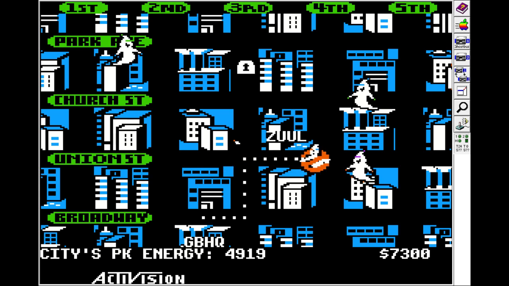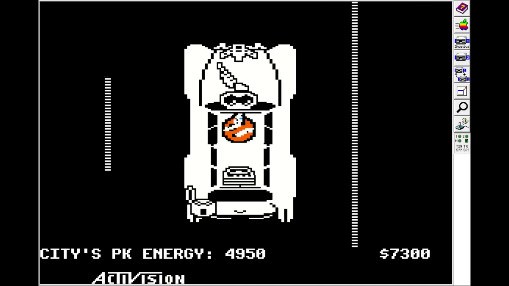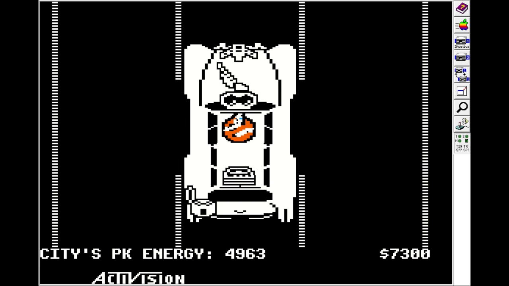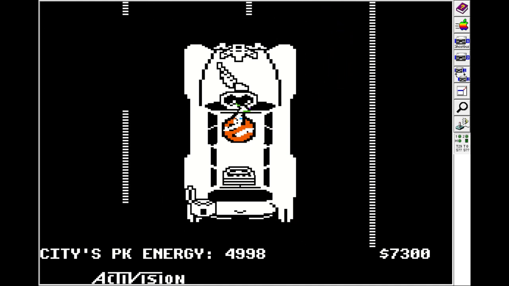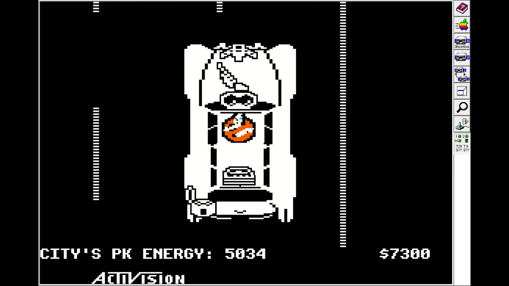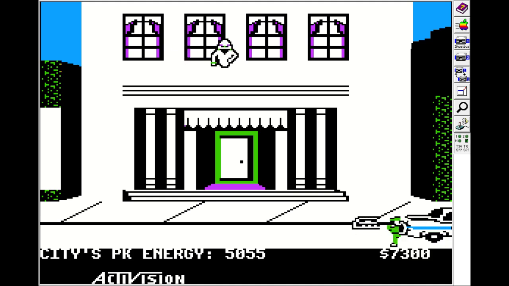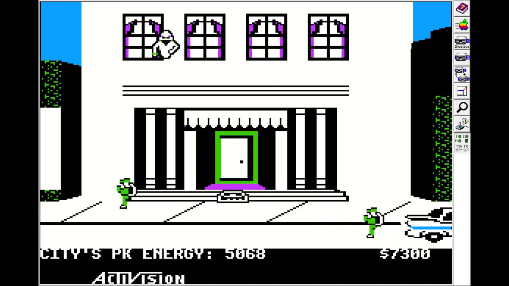Hey, no, you don't. Everybody freeze. Everybody chill out. Okay. Go up to that building. I am down one guy, and I think I have two traps full, unless I've miscounted. So after this building, I'm definitely going to have to go back to HQ. We are at a little bit over the halfway point for PK energy. Which is more or less the halfway point for this video. Or at least, so I would predict.